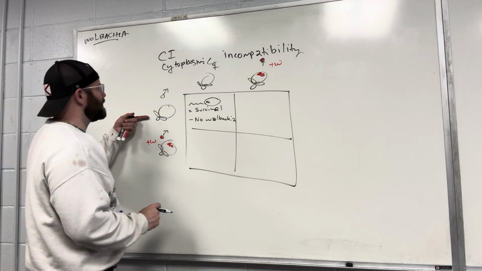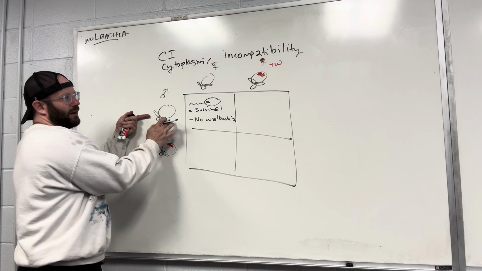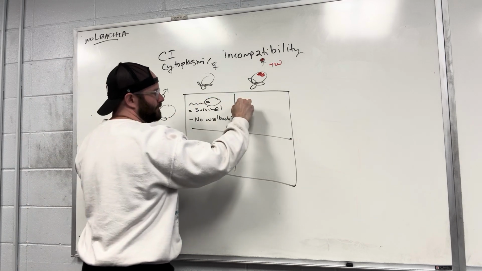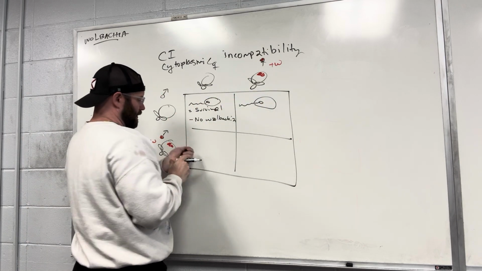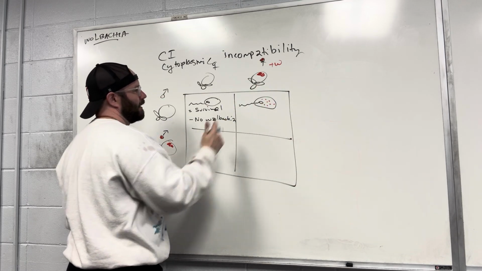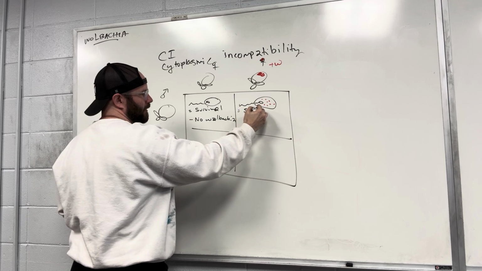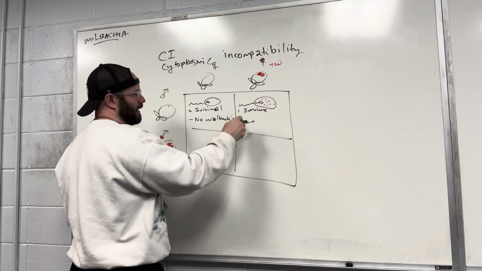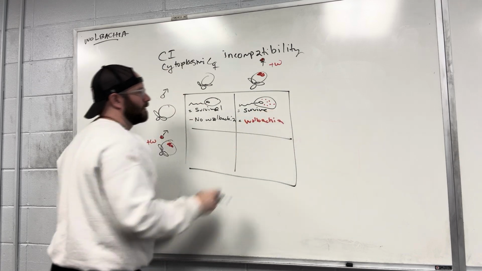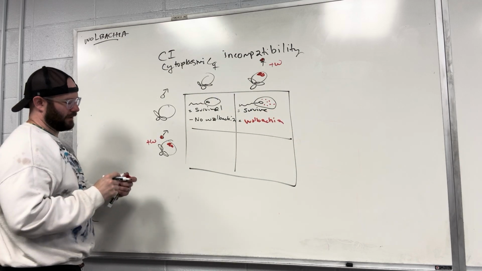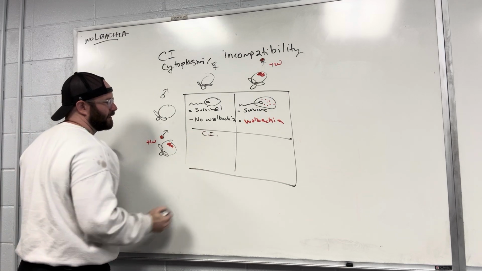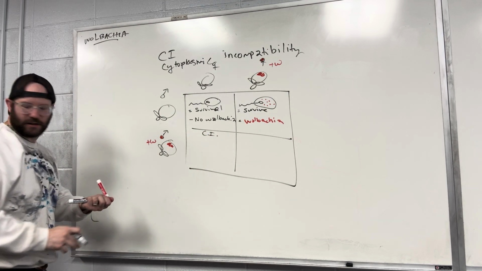Okay, in this case, where you have an uninfected male mating with an infected female, you have a sperm fertilizing an egg that is infected, okay? These survive, and they inherit Wolbachia, because the female is infected, okay? Here is what's called the CI cross. So this is where you actually get cytoplasmic incompatibility.